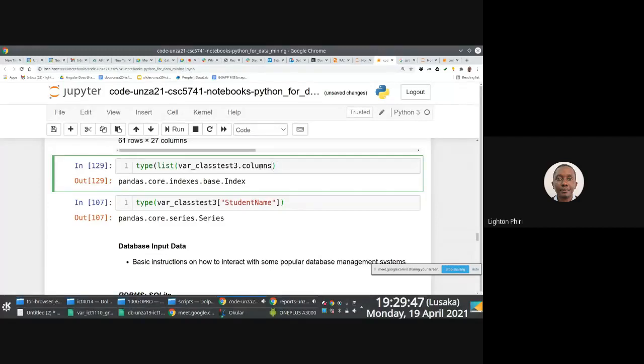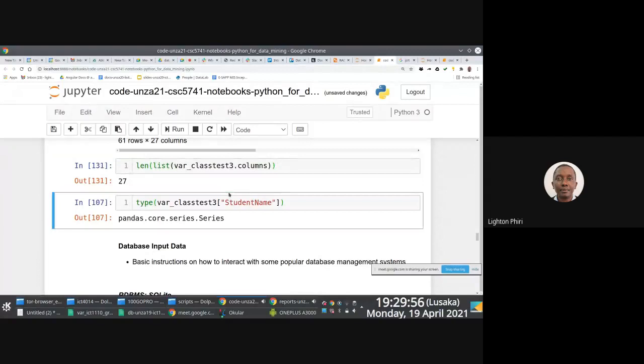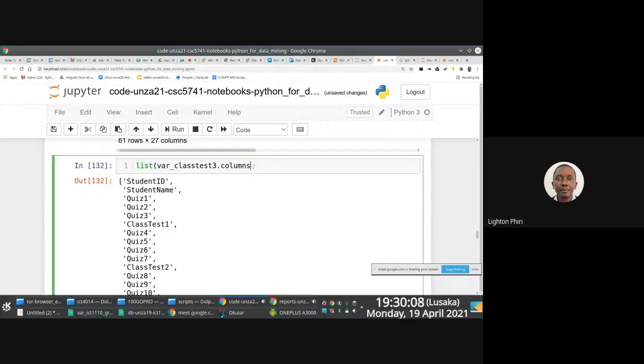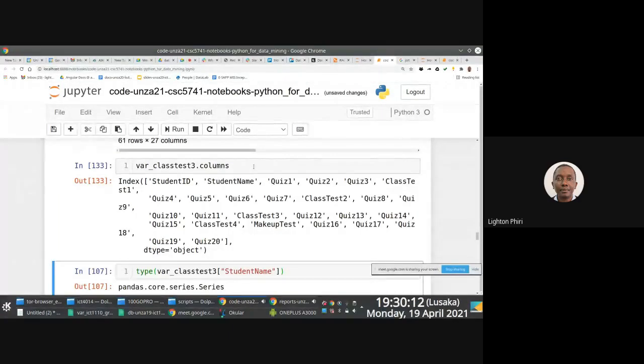Any thoughts, by the way? Just talking here. Let me just check it out. It's not complex. It only has 27 columns, right? It's not complex at all. Probably simple, I guess. I don't know. Any thoughts so far? I'm going to pause here just to find out if people have random thoughts about Pandas, or you want to see clarification? I was hoping we were going to start our discussion on CRISP-DM, but we can start next week, that's fine.